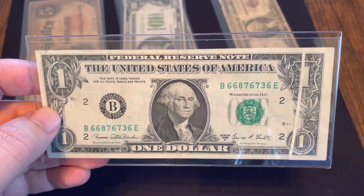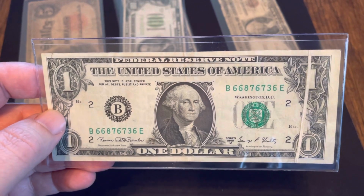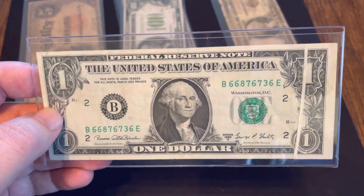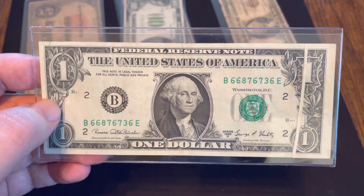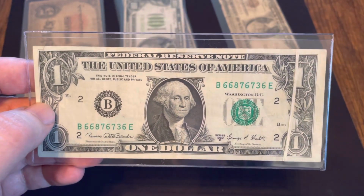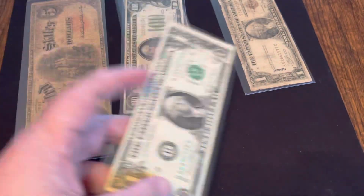And for the gutter fold, we're talking $80 is where the starting bid's going to be. And if you want to buy it now, 100 bucks takes it. Now keep in mind, all these prices that I'm listing, these include shipping. I'm not charging you guys for shipping. That's all built into the cost, so keep that in mind when you're bidding. The 1969D $1 gutter fold error.